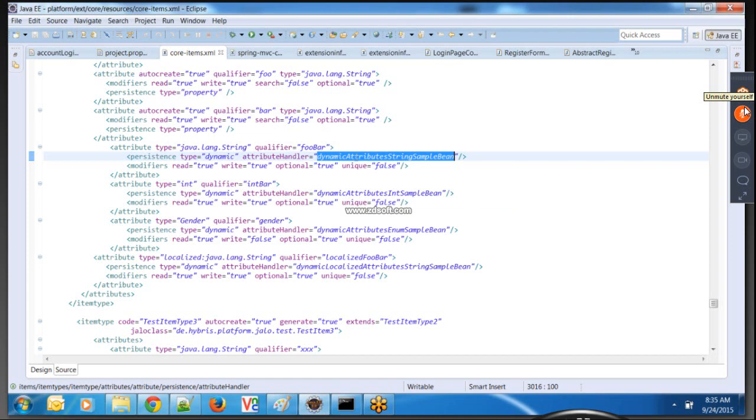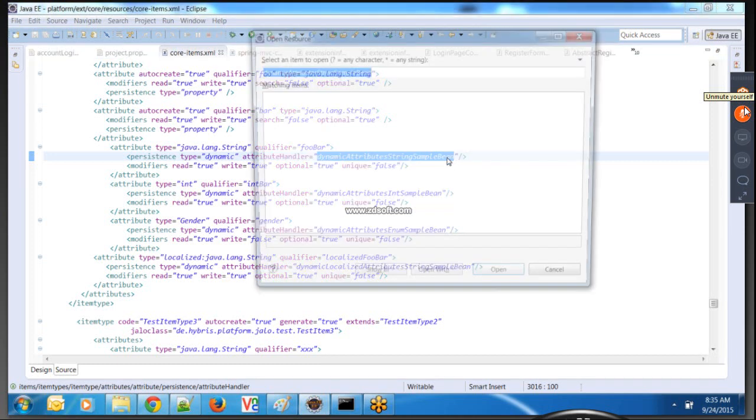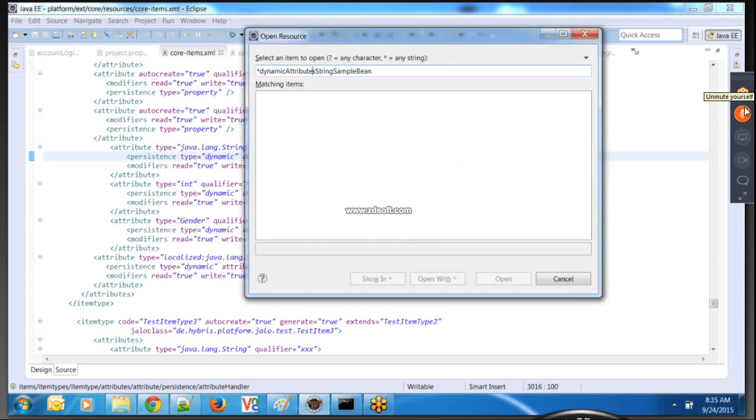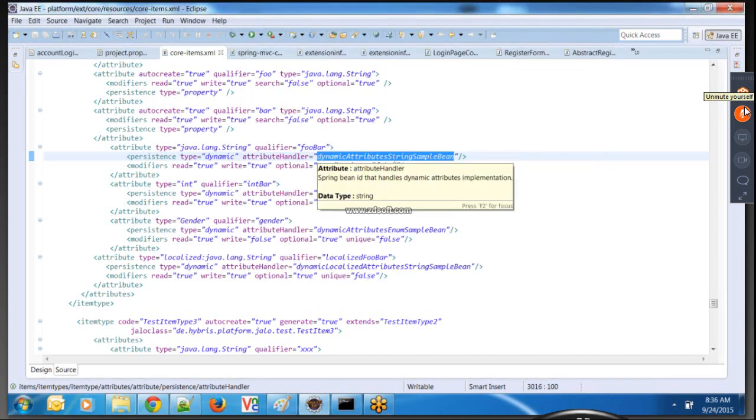If you open that bean, you know the Spring concepts, right? You need to find out what that bean is from the spring.xml files, then go to that particular bean and you can see the definition of it. It's all up to you. If you have your Spring knowledge, you will be able to figure it out. You can just see the Java classes, or go to your spring.xml file, find the definition of this bean, see what alias it is mapping to, play around with it, and you will be able to find it out.